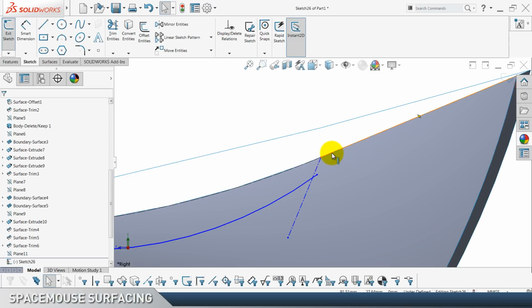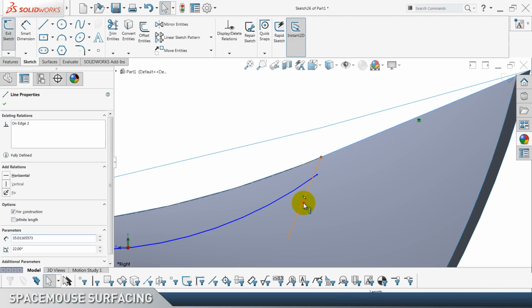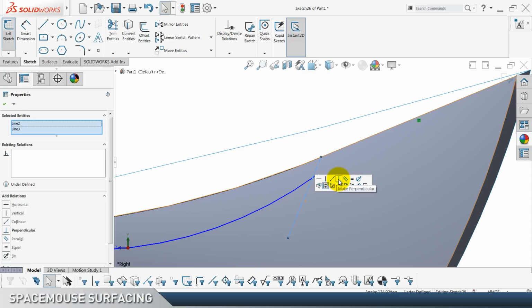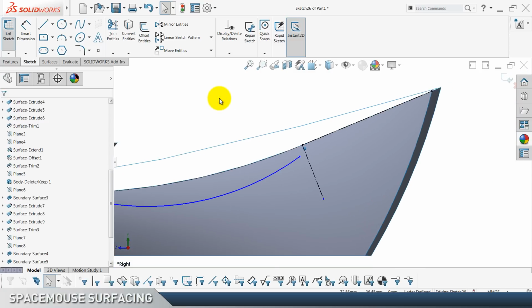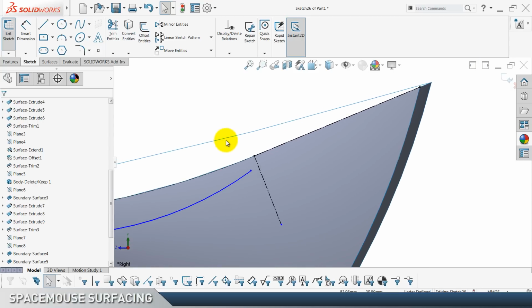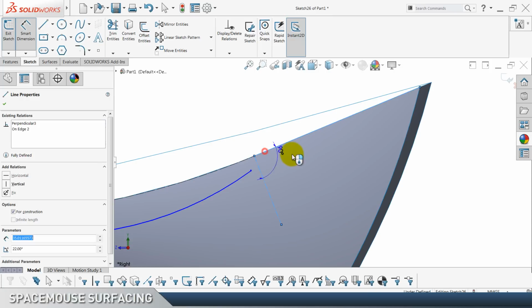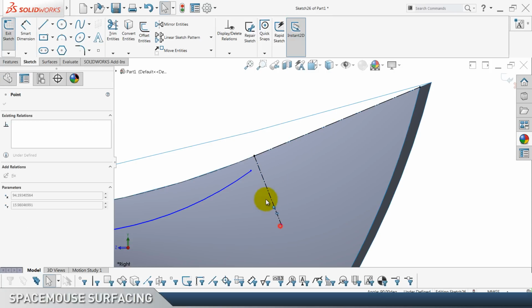And now let's add a normal relation. It's called perpendicular, but I'm not able to pronounce it well, so I call it normal too, because the angle here is 90 degrees.